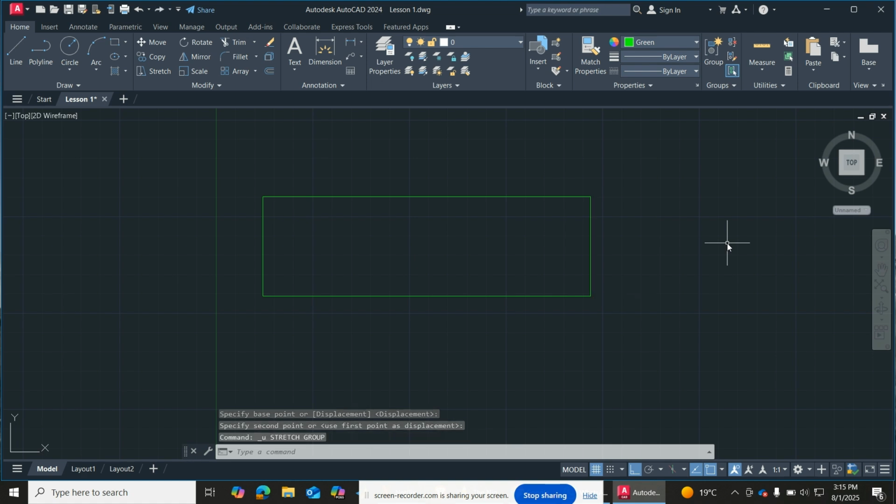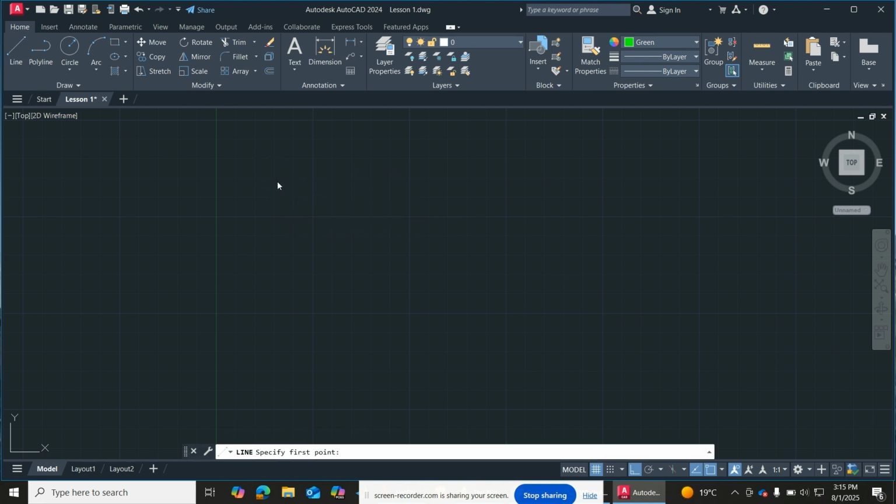Okay, so Control A, delete. Let me draw it again. Let's say a rectangle like this one. Okay, like that. And then click stretch and then select this one. Enter.